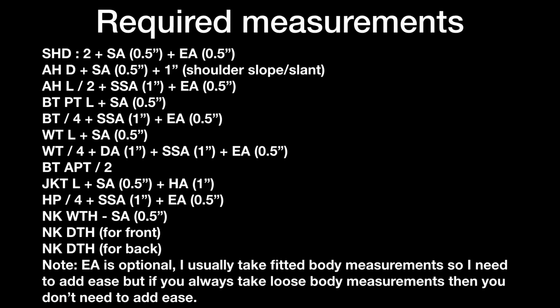Note, ease allowance is optional. I usually take fitted body measurements when I'm measuring my clients, so I need to add ease. But if you always take loose body measurements when measuring your clients, then you don't need to add ease allowance.